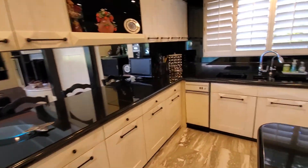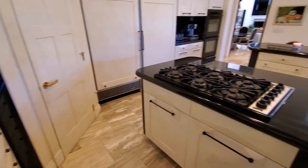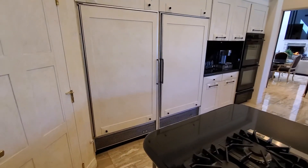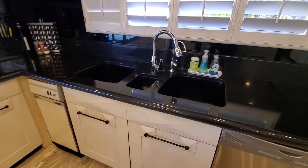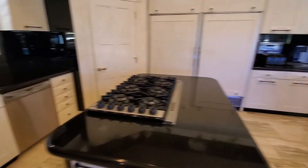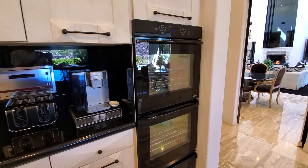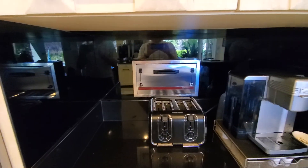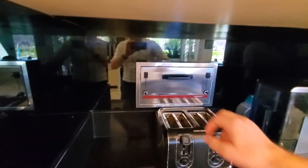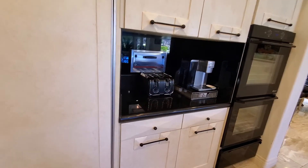Coming into the kitchen — lots of cabinets throughout, what looks like a triple basin sink, granite countertops, gas cooktop on the middle island. The appliances are Viking for the cooktop, Sub-Zero for the refrigerator and freezer, GE for the dishwasher and trash compactor. You've also got a wine fridge down here, and Décor for the ovens — double built-in oven. There's also what appears to be a built-in toaster; I'll have to check with Diane the listing agent to see what that is and if it's functional.